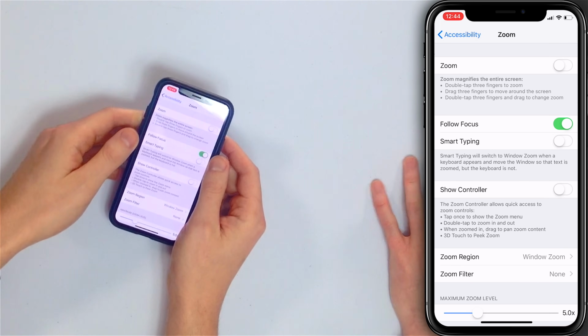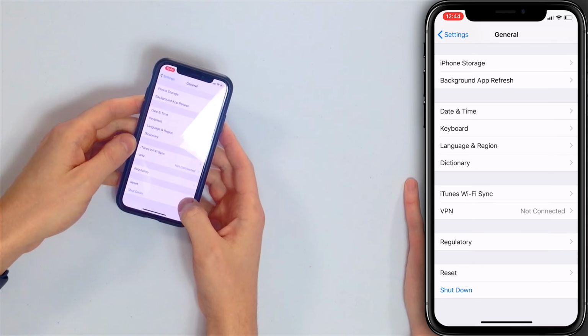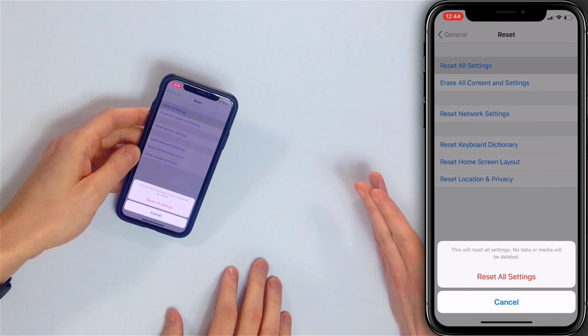Next step, we're going to just hit the software with a hammer, and we're going to reset all settings because at a certain point we don't know which setting it is that's screwing up the iPhone screen. So let's go back to accessibility and back to General. Now that you're in General, you can scroll all the way to the bottom. Reset, and then Reset All Settings. This doesn't delete your personal data, but it does wipe out things like Wi-Fi passwords and Bluetooth devices. So you do have to hook a few things back up, but it's a lot easier than doing a restore, which is our next step, or going to the Apple Store. It'll save you a lot of time.